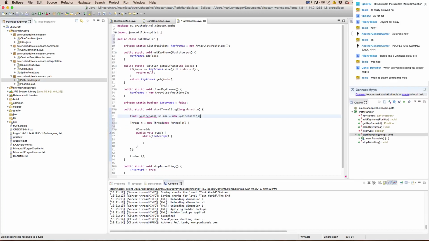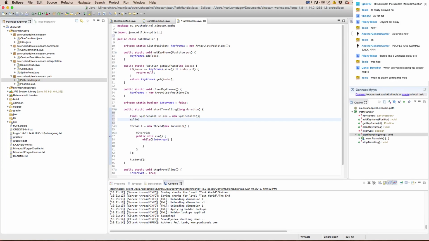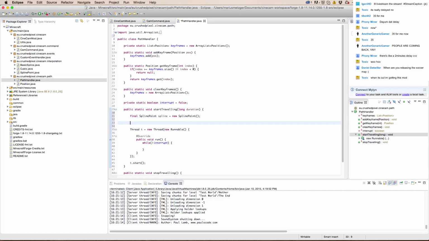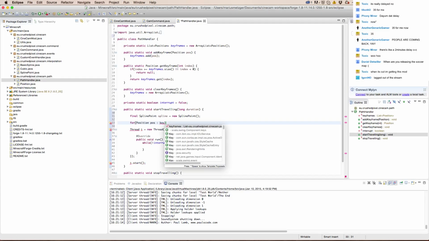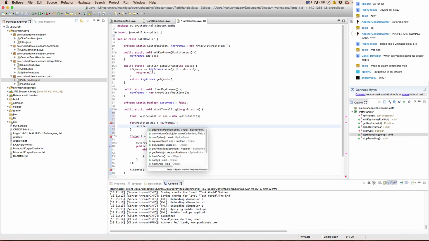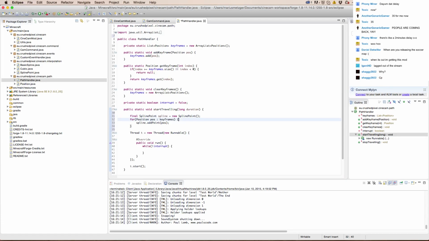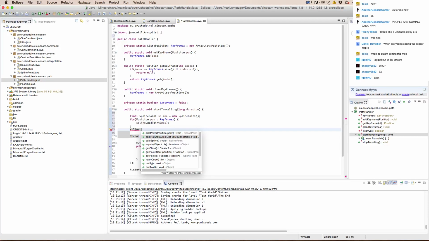Very good. Import that. Spline add point. Okay. And now I'm going to take all of the points and add them to my spline. And then the spline config spline.